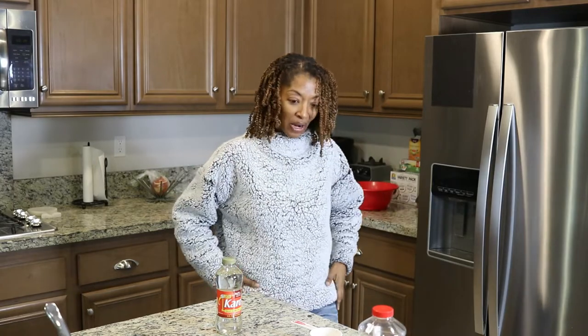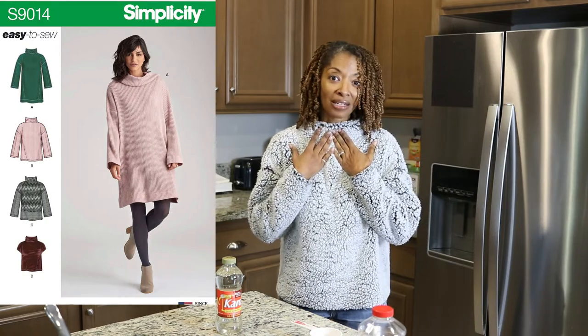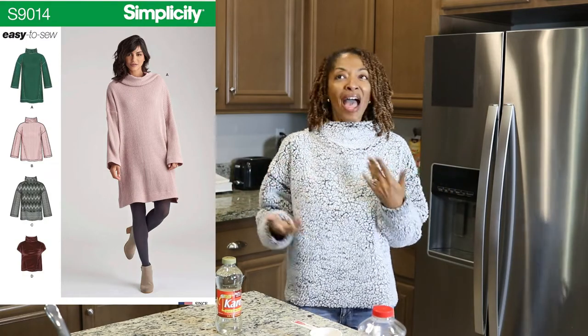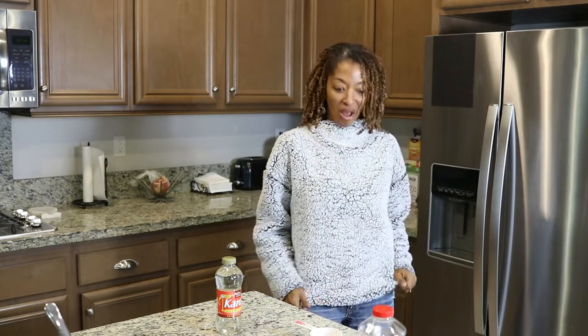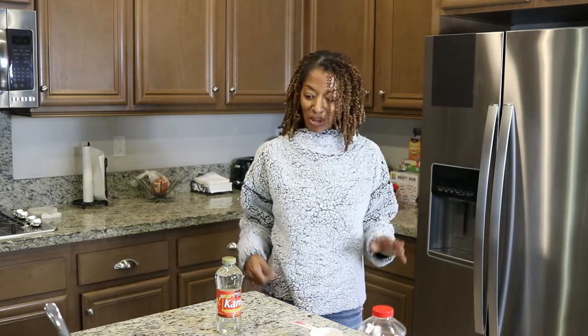And oh, let me tell you what I'm wearing. This is Simplicity 9014, and I made this a while ago, but it's been altered. After I wore it a couple of times, I realized that I wanted to change some things about it. When I first made it, the neckline was a lot higher, and the front of this was a lot longer. All I did was basically chop both of them off. I cut this down and re-sewed it so that it could be shorter. And then I just chopped the bottom off. Now I wear it more often and I really like it a lot more now that it's been shortened.